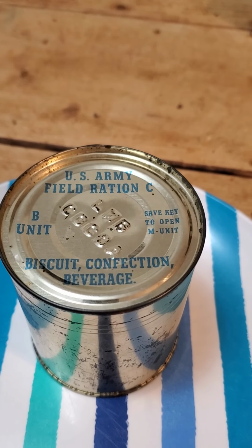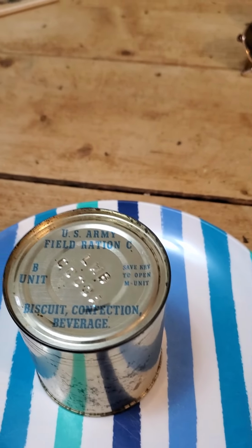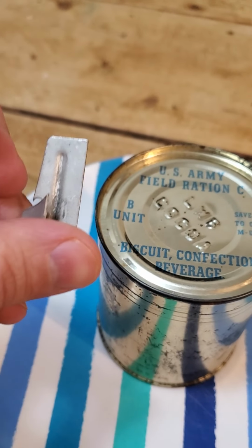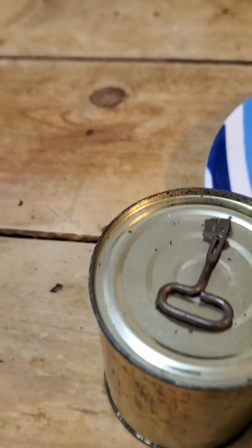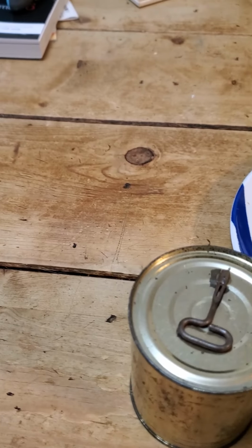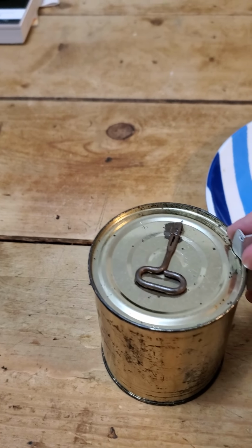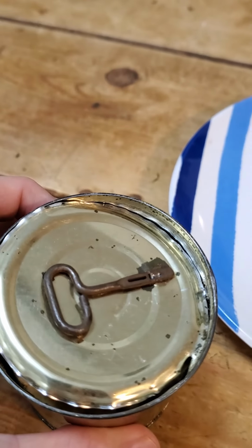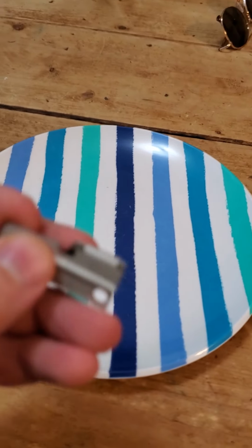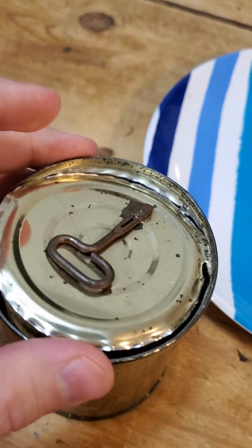Now, I am going to save the can for display purposes, so I'm not going to use the key that's on the bottom. I'm going to use a P38 can opener, and we'll go from there. All right, very slight hiss, nothing too bad. All right, so P38 exactly didn't work out. I don't know if it's because there's a little metal jag right there or not. So, had to go get the kitchen can opener. Now, we got this thing open, so let's see what's inside.